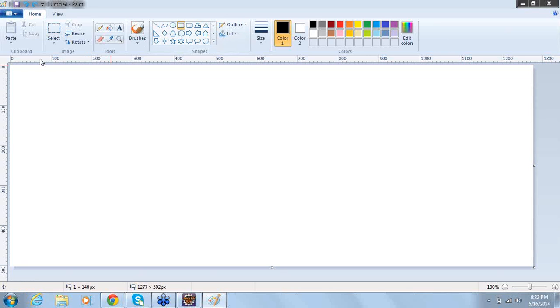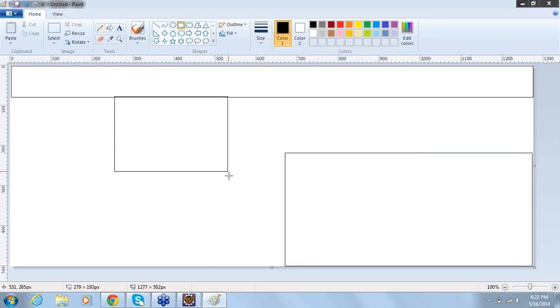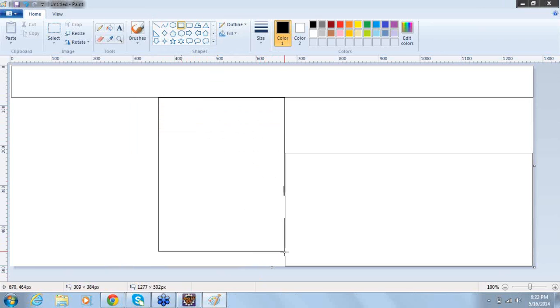Suppose this is being used up, and this is also being used up. Now I need some bytes of memory. I have sufficient space here and here, but if it is an array, I cannot allocate the memory.